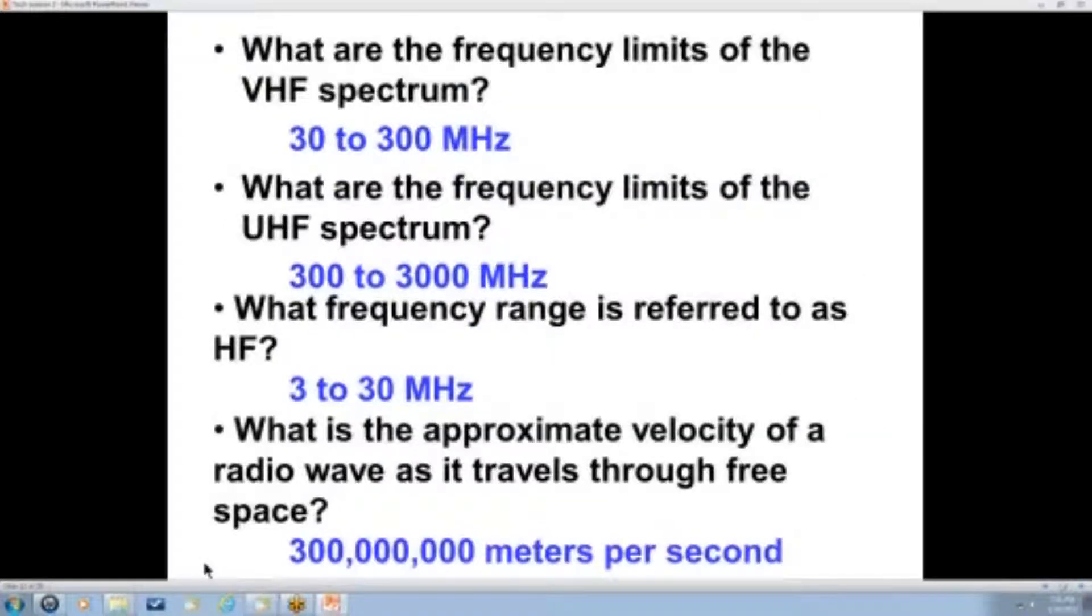What are the frequency limits of the VHF spectrum? They are from 30 to 300 megahertz. One hertz is one cycle per second. We're talking about millions of hertz or millions of cycles per second. And the frequencies that we call VHF go from 30 megahertz to 300 megahertz. Now let me give you a caution when you take the test. I had a fellow who took the technician test about four months ago now. He was in a hurry, and he looked at his test, and one of the distractors that they give you for this question is 30 to 300 kilohertz. And he grabbed that one. It was the only question he missed on the whole test. He grabbed it because he didn't read carefully enough. So if you get this question on your test, be sure to read what the unit is.